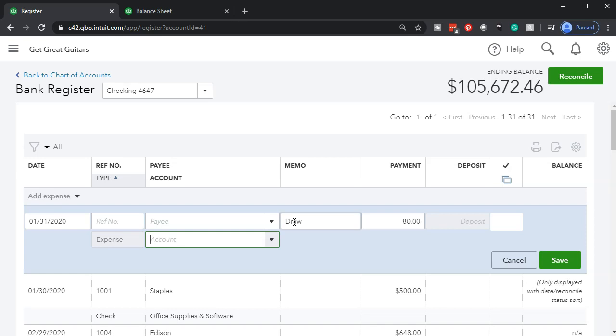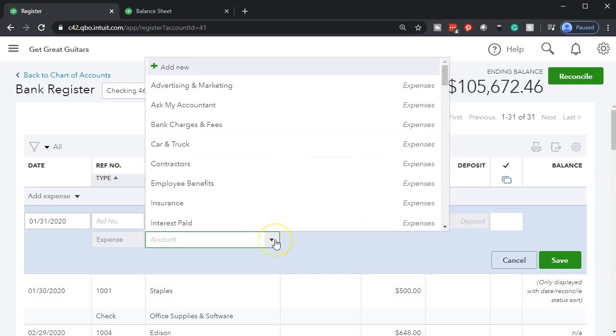So if money was taken out of the account, we would see it on the bank statement, of course. And then we'd have to determine: okay, cash was taken out. Was it business or personal? Let's first assume the owner says it was used for business. Then the question is, what account should I put it in? What did you spend it on? Let's just assume we're going to put it into miscellaneous expense at this point. We don't know what we spent it on, but it was business for some reason.